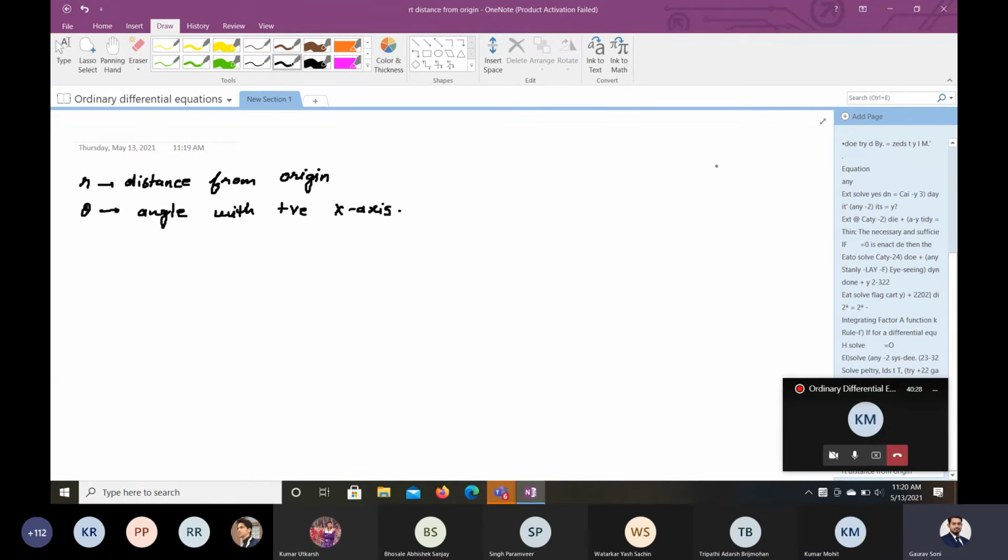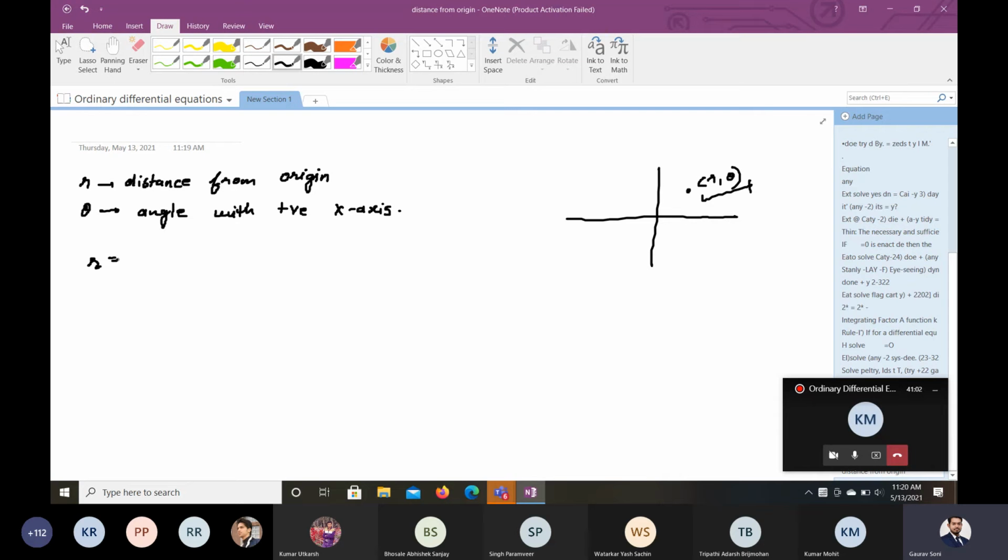Yes, sir. Okay. So every point in a plane can be given by r and theta, and in this case, r is the distance from the origin, and theta is the angle made by the position vector with the positive direction of the x-axis. So this is another nomenclature, another way of giving names to each and every point in a plane. Using r and theta, we can also get equations.